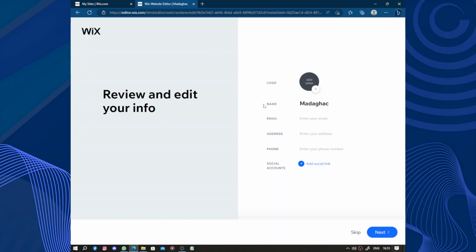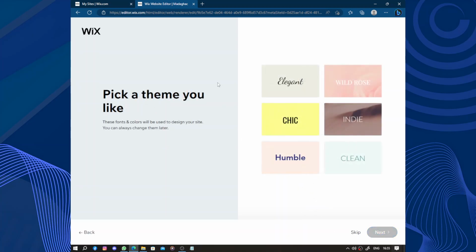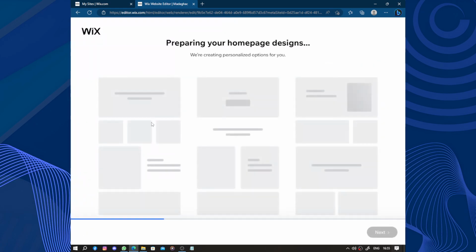So here you add the logo, the name, the email, the address, the phone number, and social accounts like Facebook, Instagram, Twitter, TikTok, Reddit, and others. Next, we pick a theme. Elegant Wild Rose. So it's Wild Rose, of course. It's a wedding planner. People have to see weddings, have to see roses.